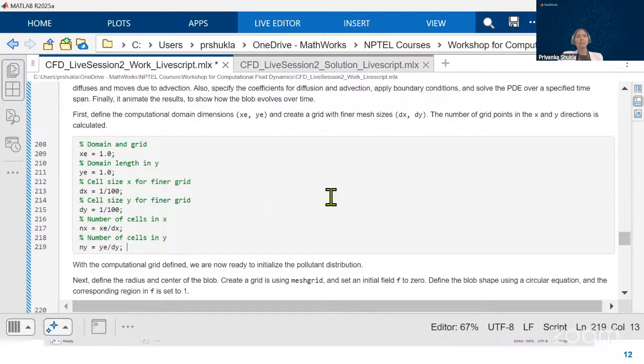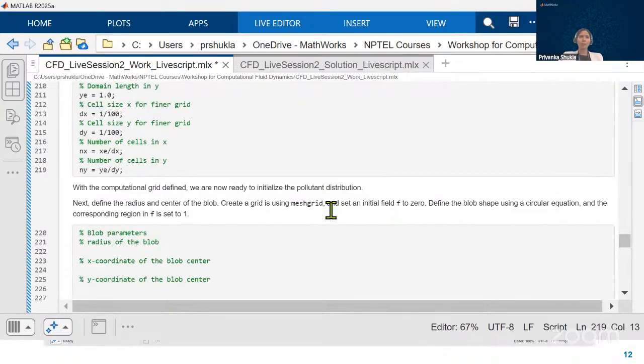Now let us initialize the pollutant distribution. So for this purpose, we will define the radius and the center of the blob, and then we will create a grid using meshgrid and set an initial field F to 0. So to specify the radius of the blob, R is equal to 1.5.